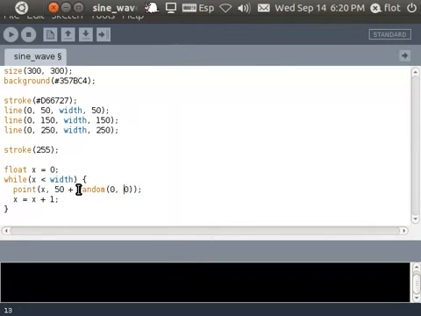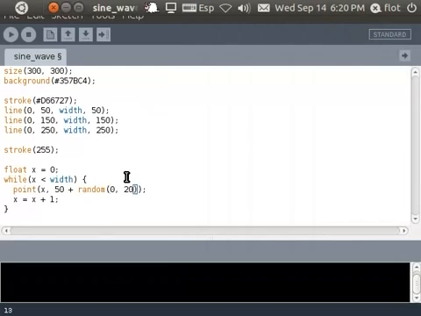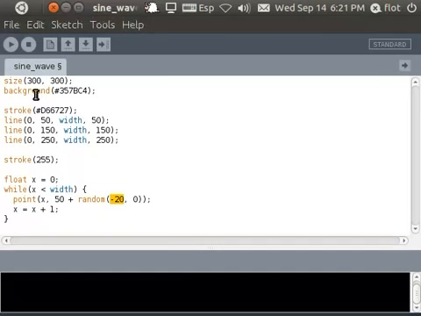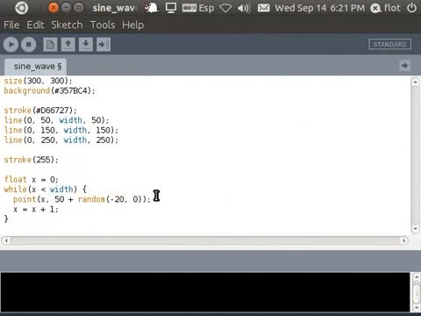If we go between 0 and 20, then you will see that now the points are below. And if I would type here like -20 to 0, we have a fixed part, which is 50, and then we get a number between -20 and 0. So the total amount here will be between 30 and 50. 50 plus -20 is 30, and 50 plus 0 is 50. So you see now these points are always above this line.